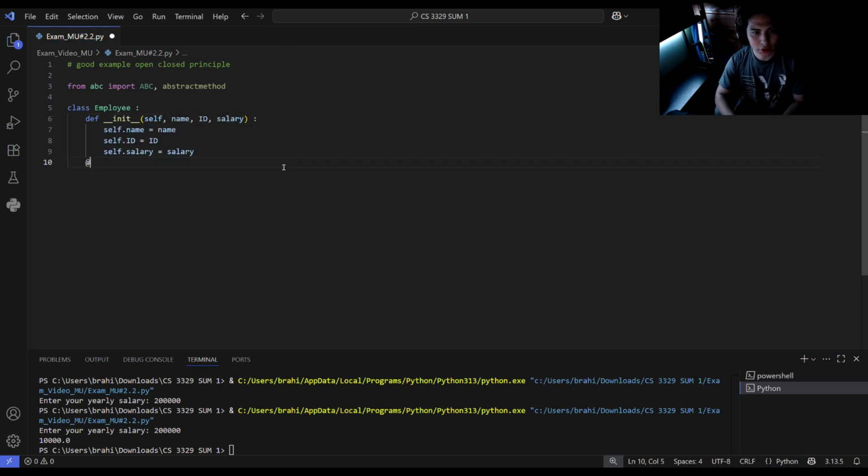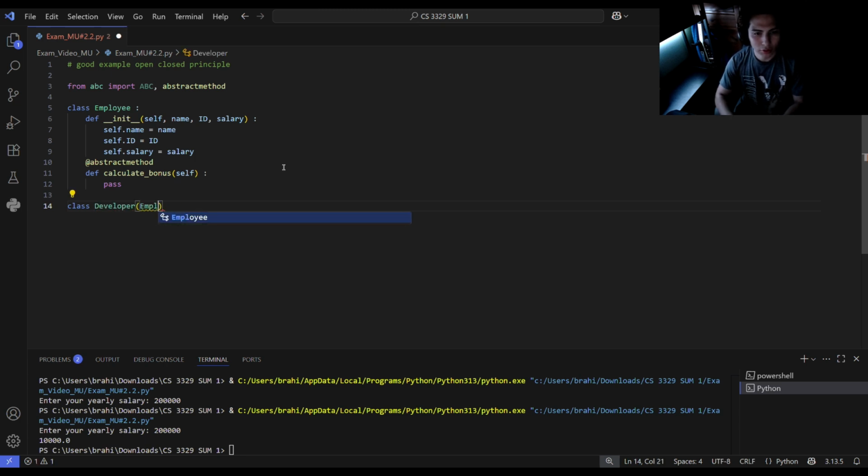This will be our abstract method, calculate bonus. Then we build another class called Developer that inherits from Employee. In this one we return salary times 0.05. That'll be the bonus for the developer, and we'll do the Manager.